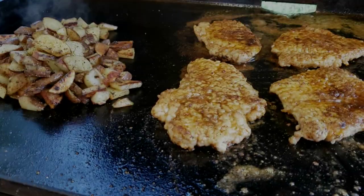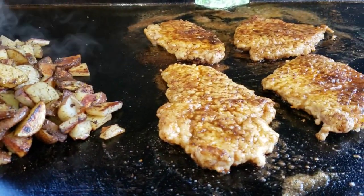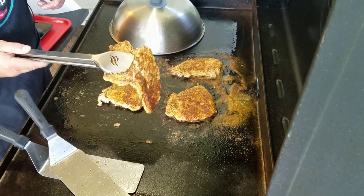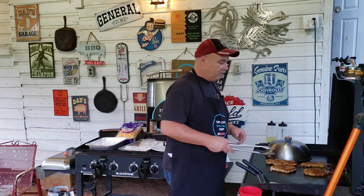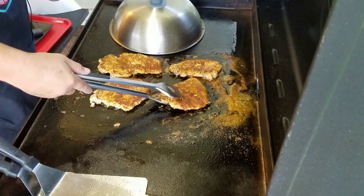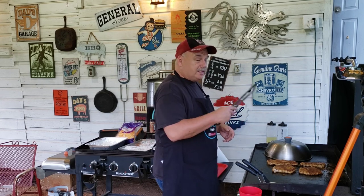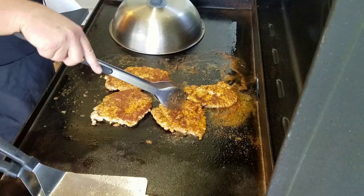It won't be long, we're gonna eat! Just look at all that goodness going on on this griddle right here. Even though there ain't no bacon, there's a lot of goodness happening right here. Let's flip these things again — oh yeah, got a good crust on them. Perfect, just what I'm looking for. They're still tender but they're so thin, it doesn't take them long to cook — that's the beauty of doing cube steak on a griddle. And the potatoes don't take long either. This is something you can do at a campsite, in your backyard, wherever you are — a very easy meal to throw together.